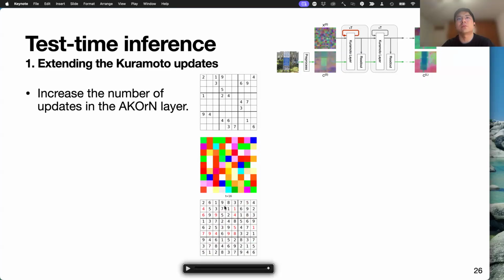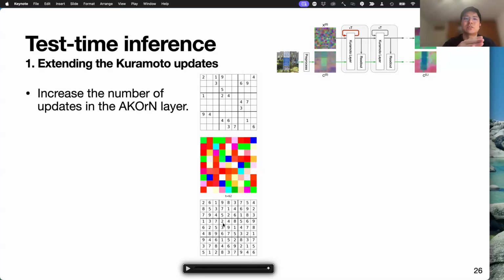This is the result of the prediction at time step 16. It still has incorrect predictions. While if we extend the time step to 62, all predictions are correct.